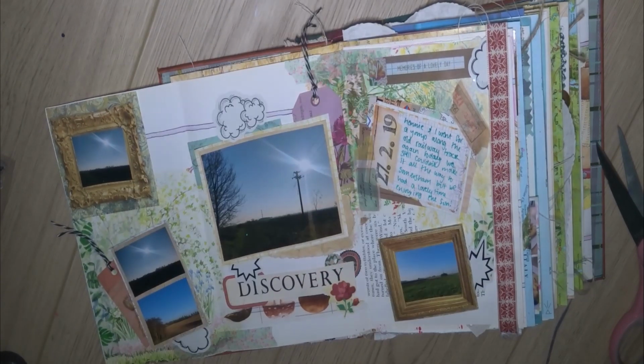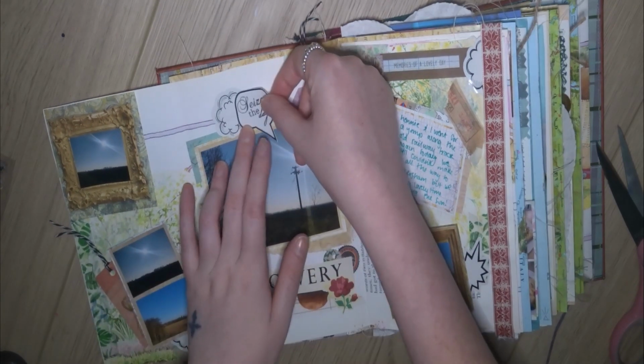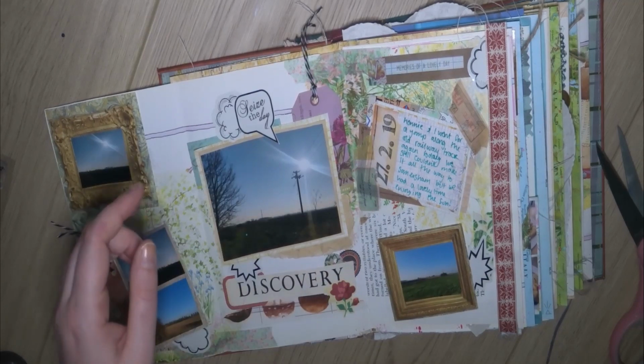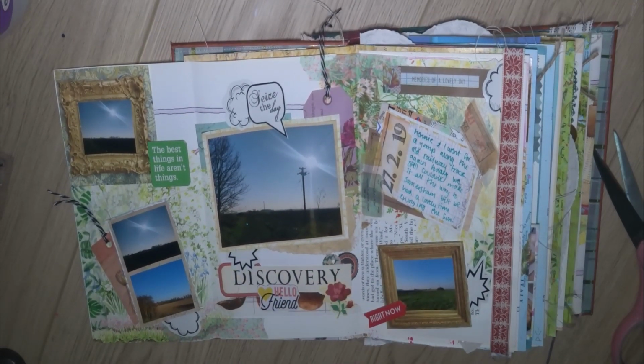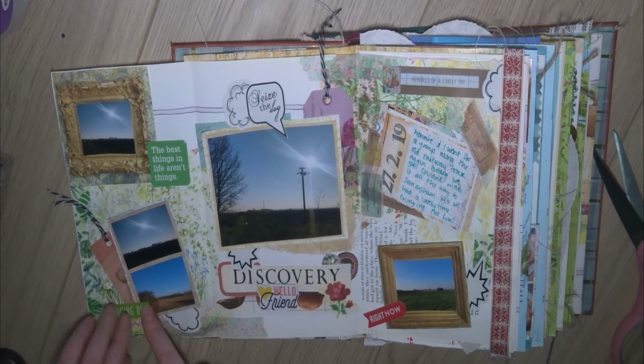So I've just been adding more and more bits and pieces to my page just to finish it off. Just some quotes and some different stickers and things, and then my page is all finished.